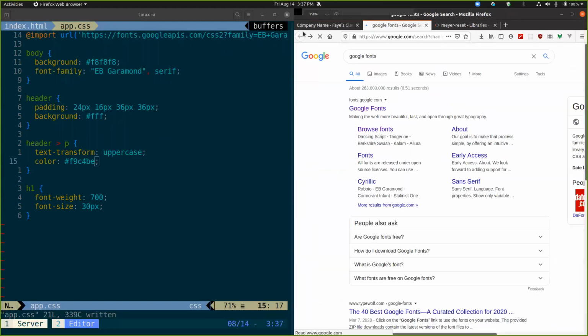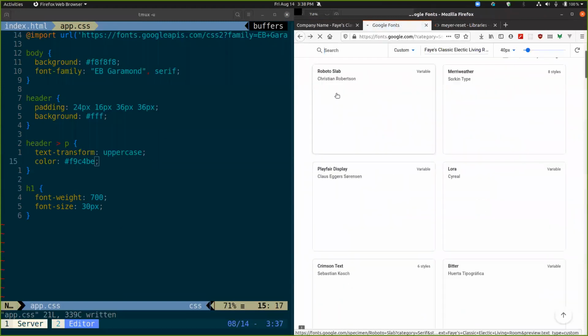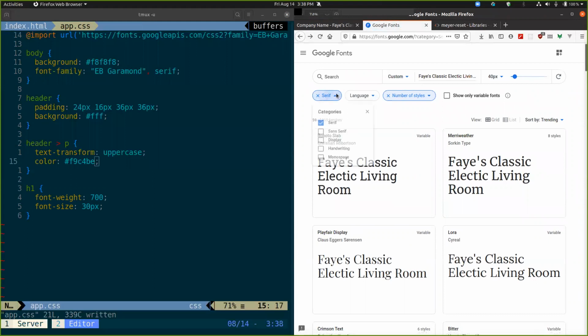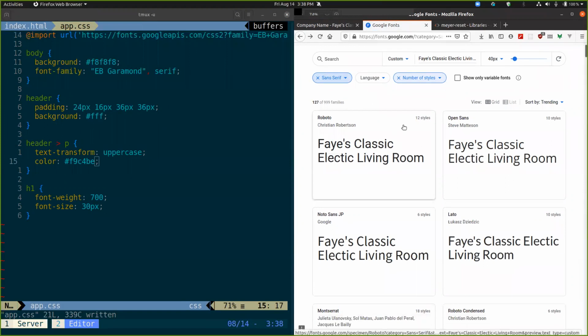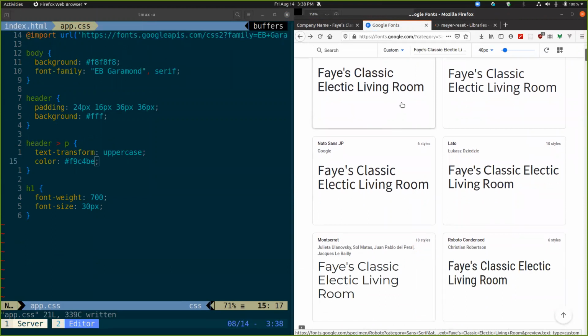So I'm going to go back over to Google Fonts, and we're looking for a sans serif typeface. See, like these O's are ovals. This is slightly less so.